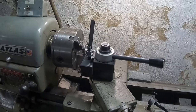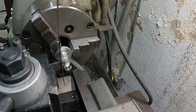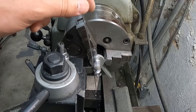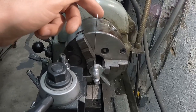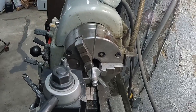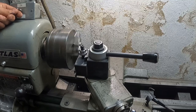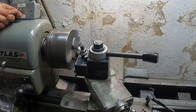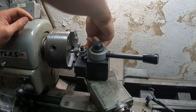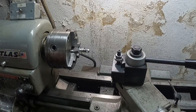My parting tool was set too low. If you use a metal ruler and sit it in here, you can see — if it's leaning forward it's too high, if it's leaning back it's too low. I got it set now where it's more or less vertical; that'll center you up with your parting tool. It looks like that should be it.